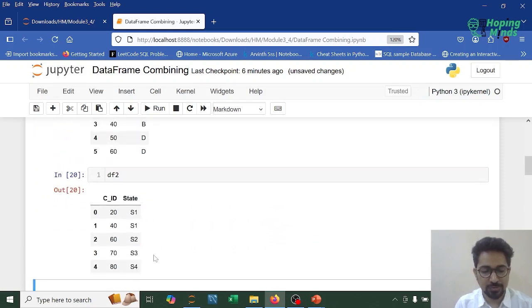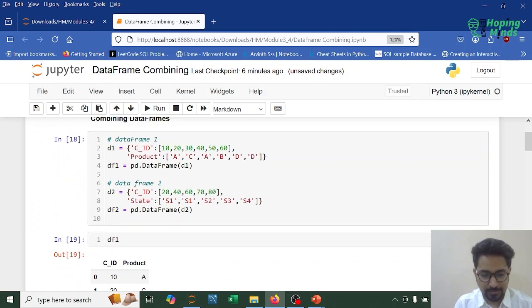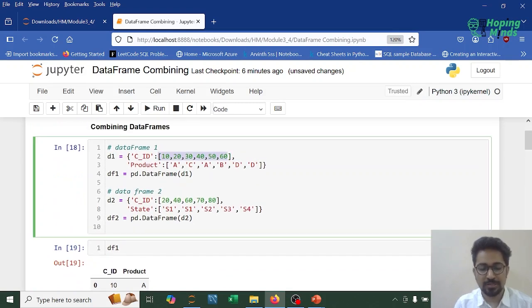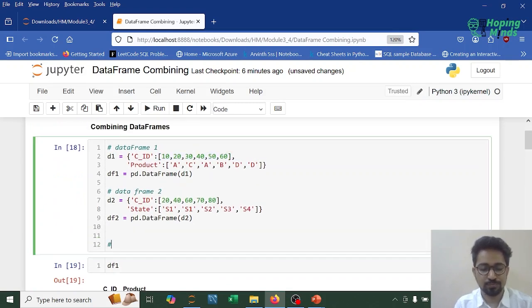So guys, if you observe these two data frames, let's contemplate the common customer IDs between these two. In the first one we have 10, 20, 30, 40, 50 and 60. And over here, the common customer IDs are 20, which is present over here, then 40 is also here, and next we have 60.